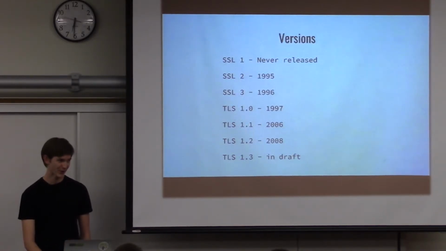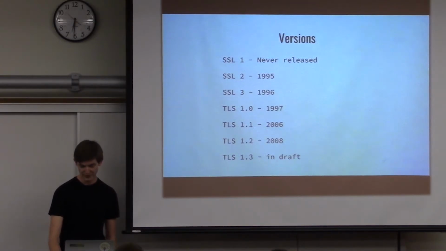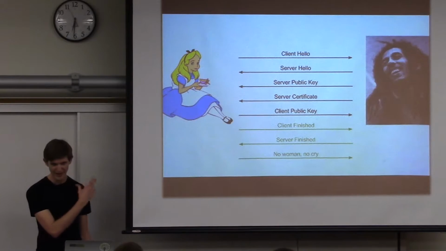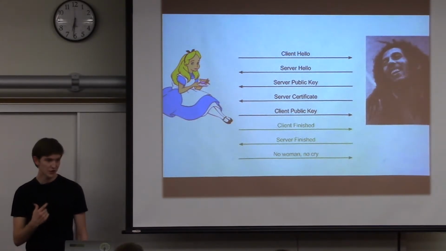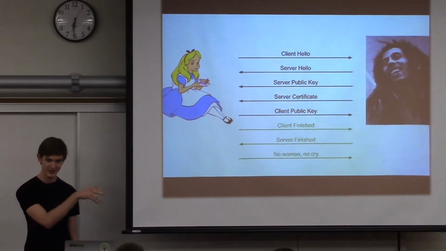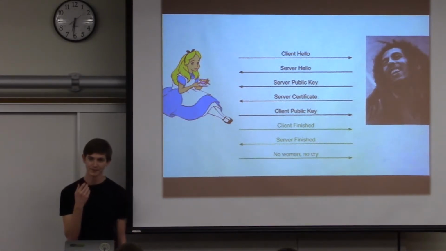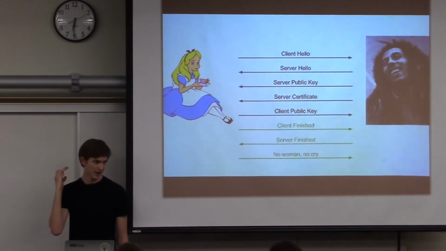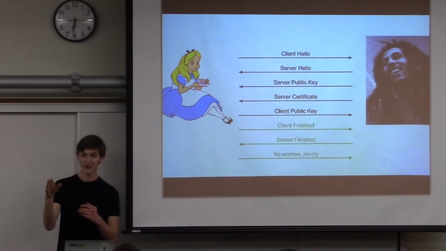And now we get to the part where I get to talk about my favorite thing about TLS, which is performance. 1.3 is all about making the whole thing faster. So here's our whole handshake again, right? The limiting factor when communicating with another server far away is not actually the total number of bytes you're sending to the server. It's sending something and then waiting for something back. Because I can drop megabytes and megabytes onto an Ethernet cable and just wait for it to show up on the other side.